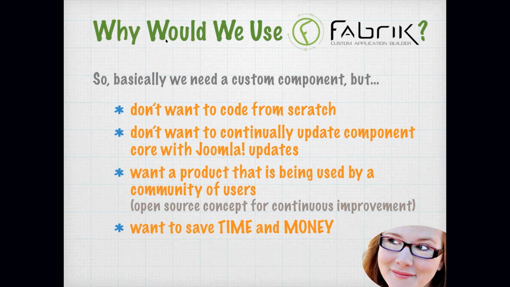And I want a product that's being used by other people. Fabrik is being used by a lot of different users. We have over 38,000 users on the forum alone talking about it. It's open source, so there's always improvement. There are people that contribute from all around the world, and everybody's familiar with that. We're in the Joomla world, so we're in the open source world. We get it. And we want to save time and money, because it's going to be a faster deployment than a custom extension build.